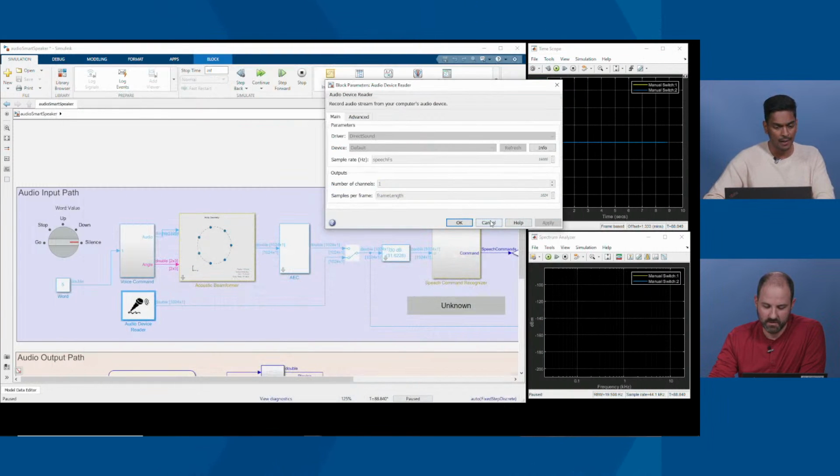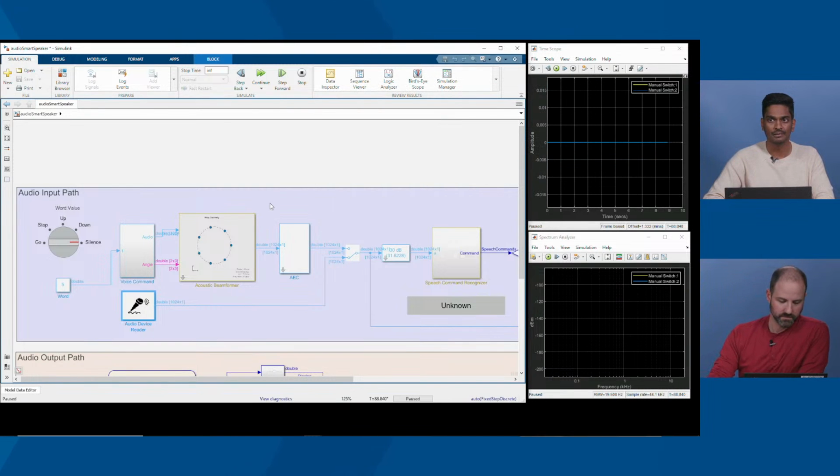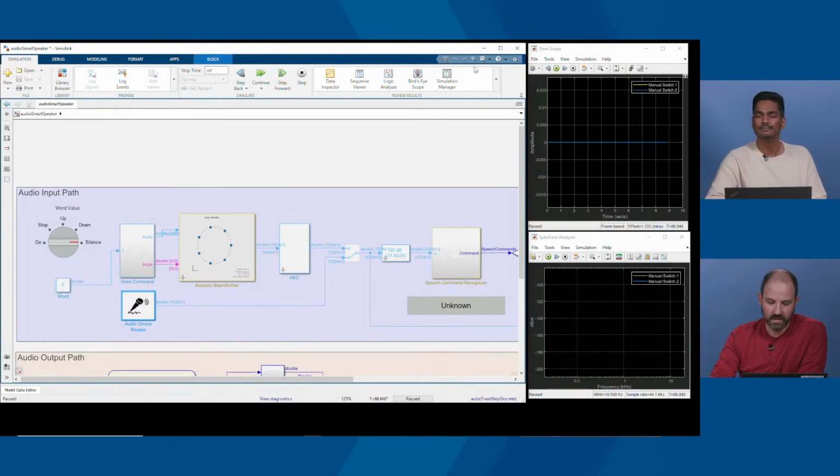Great. All right, so we talked about the acoustic beamformer, and we talked about the mic input and the simulated voice input. Should we go on to the next block? I guess that is the AEC. Yeah, let's do that. Actually, I thought of one other thing I think would be cool to show with the beamforming. We talked about what it does, but I think it'd be cool to visualize it. So let's do that.